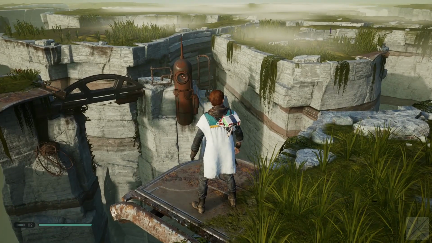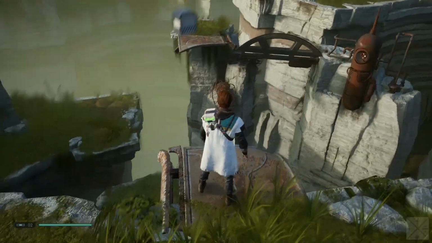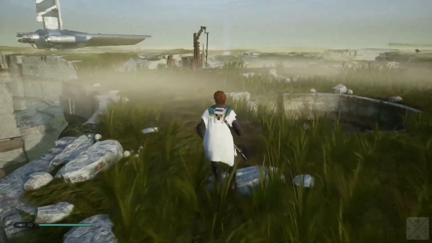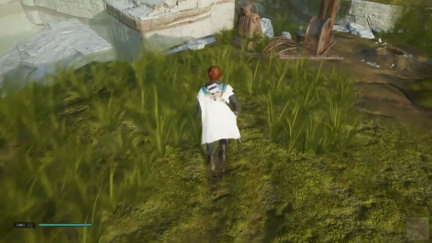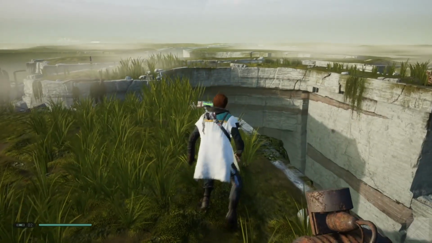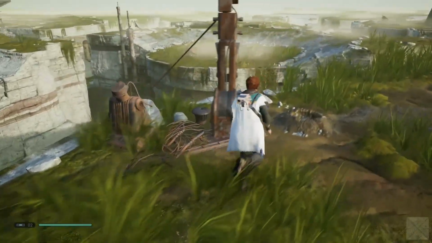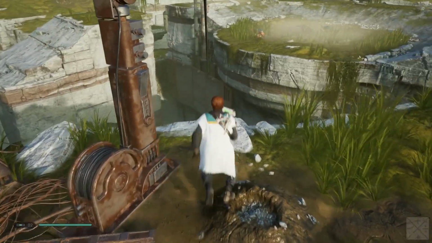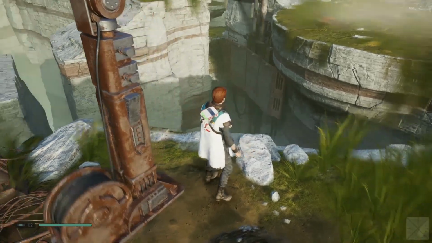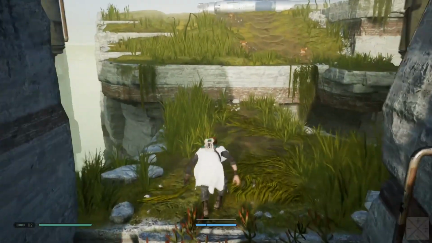I'll bet if I can get BD-1 to check out that rusted thing directly across from me, he can activate the mechanism and extend the bridge. Maybe? I don't know. Really curious about being over there. I can't do it from here. Okay, this is gonna be some interesting parkour. Sliding down there to a wall I can run through, and then over to some vines. No problem.